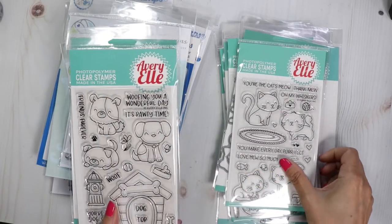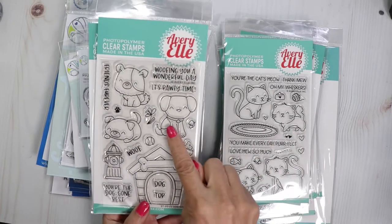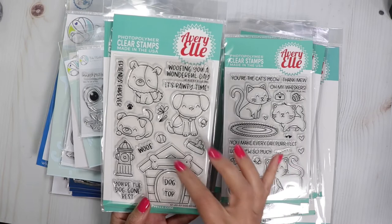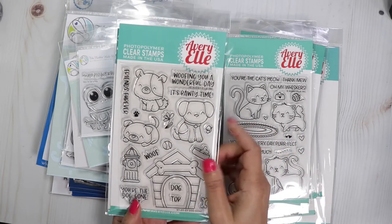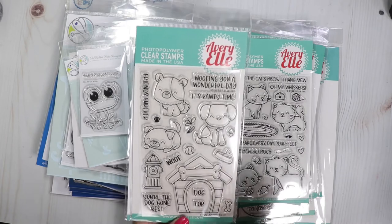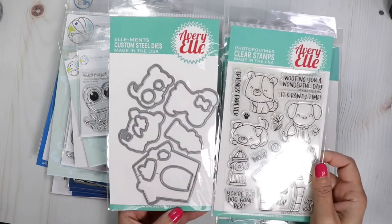So the next two are pet related. We have Whiskers and Dog Gone. So we got the cute little dogs. They're drawn really cute. And there's a doghouse, a fire hydrant, a dog bowl, some bones, a ball, butterfly, a flower, a little paw print. And then the sentiments read, "Woofing you a wonderful day. It's potty time. Woof, top dog. You're the dog gone best and friends forever."